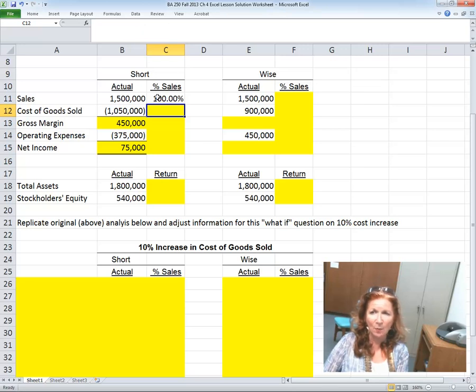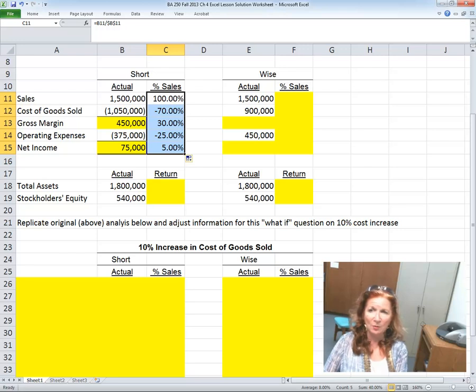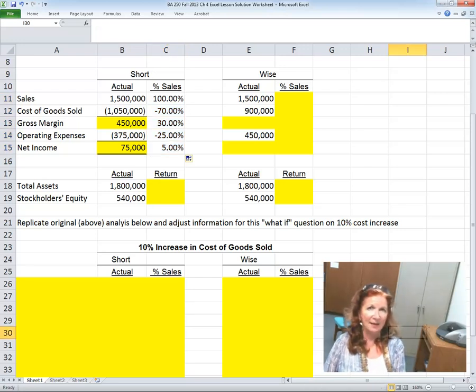Now at this point, I can drag the formulas down, and you notice that I get 70% of my sale dollars are going for cost of goods sold. I get 30% are then available in the gross margin, because these are complementary numbers.